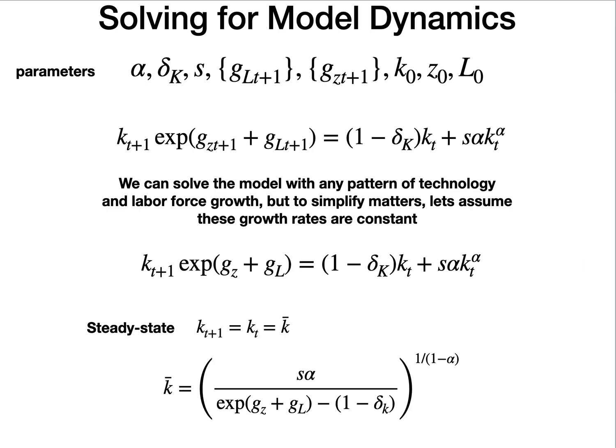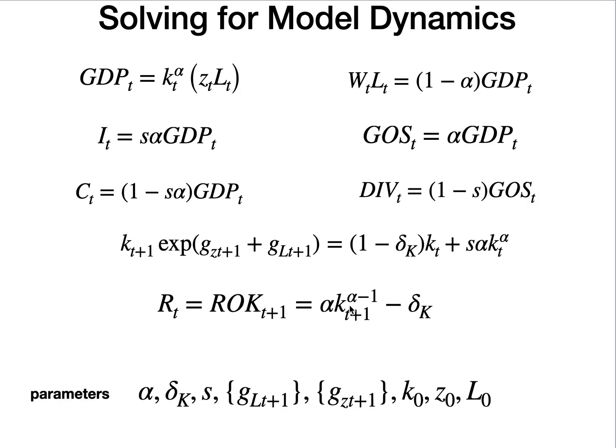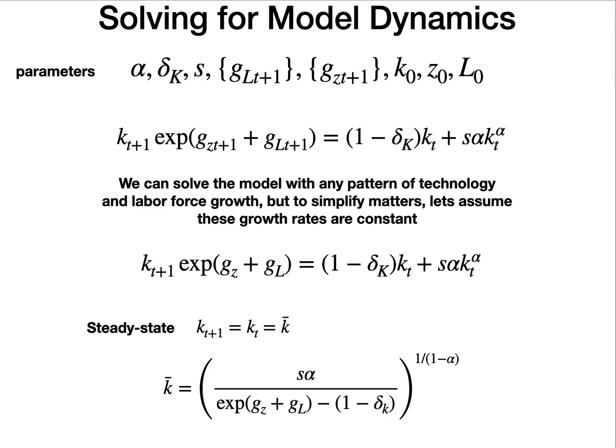Now, when you look at these model dynamics, in general, and we'll do this in Excel, once I pick these three parameters and these initial conditions, I can take any path of growth rates and just go through these equations in Excel, and I've posted Excel sheets that do that, which we'll discuss in a little bit, that just crank out the answer for what happens to GDP, wages, dividends, consumption, investment, the capital stock, and the return on capital. So we can do that.